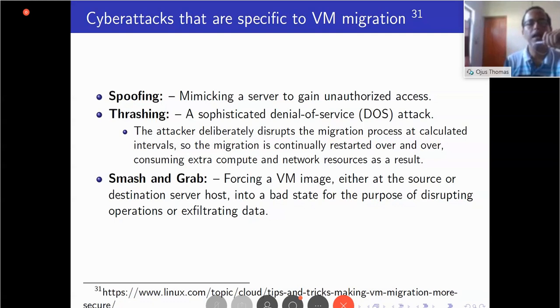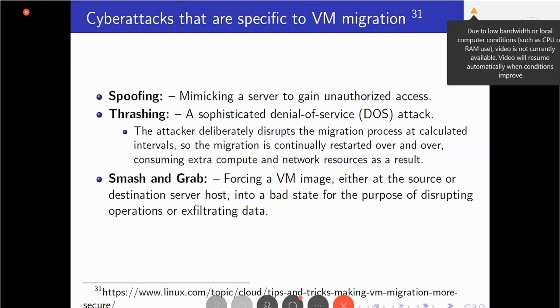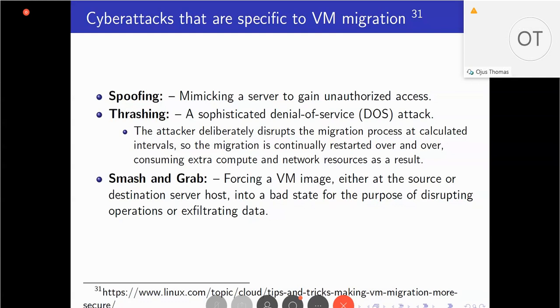Then thrashing is a sophisticated denial of service attack. The attack interrupts the migration at calculated intervals, so the migration is continually restarted over and over, consuming extra compute and network resources as a result.